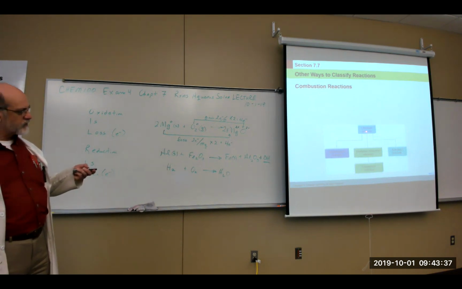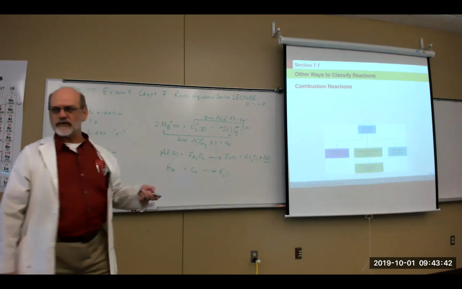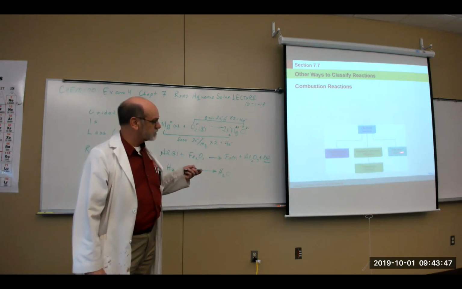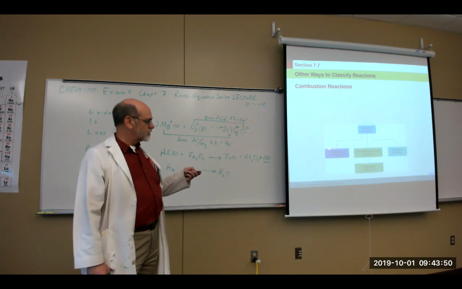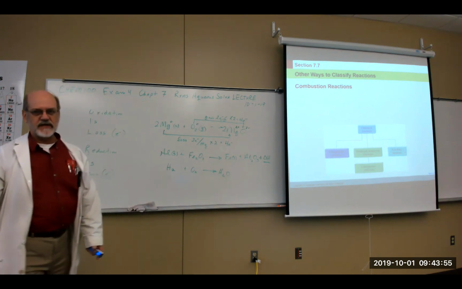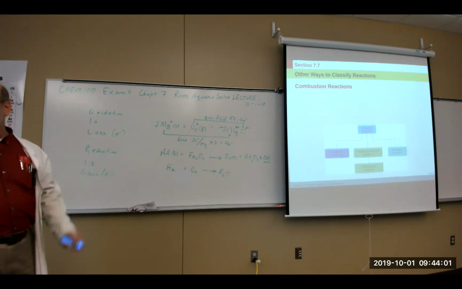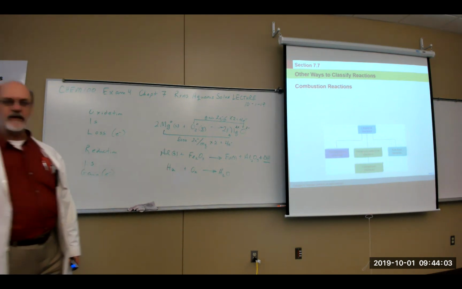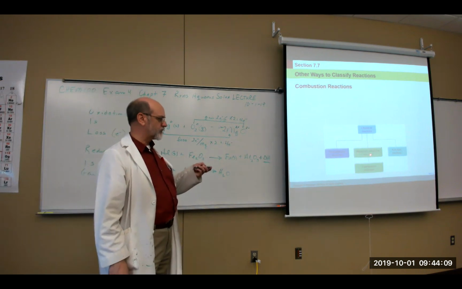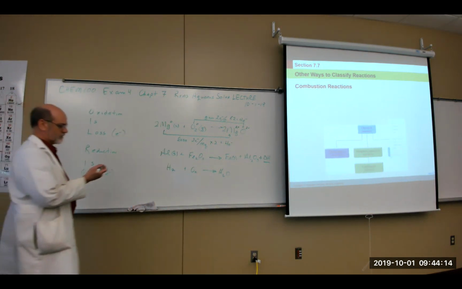Here's a flow chart that may be useful. The different chemical reactions could be precipitation, which was also classified as a double replacement. Or it could be acid-base. Right? These two, 99.9% of the time, let me put it that way, I hedge my bet, will not be oxidation reduction. Oxidation reduction will be obvious. And then oxidation reduction can be something else. The one we haven't discussed yet is combustion. It's a special kind of oxidation reduction.